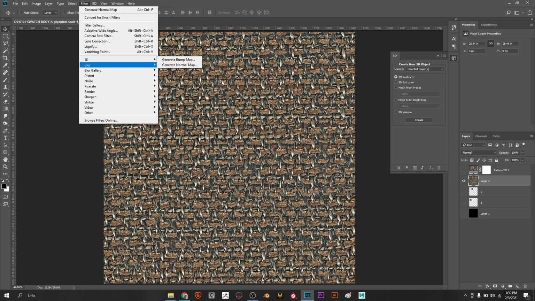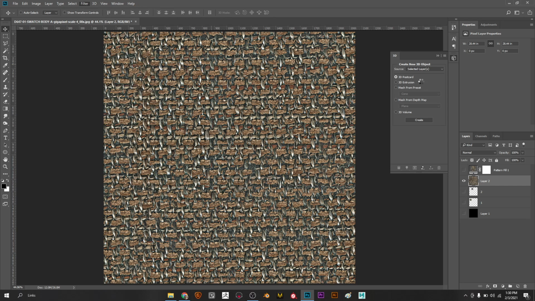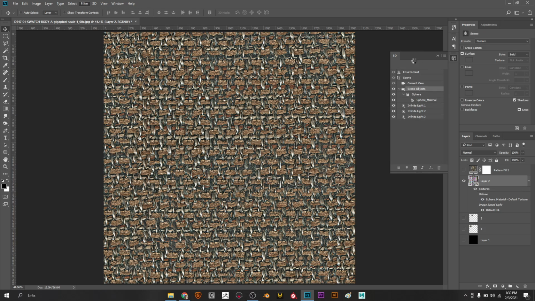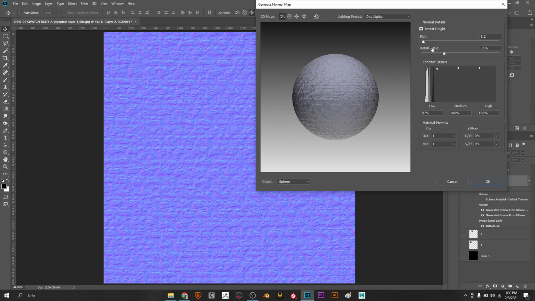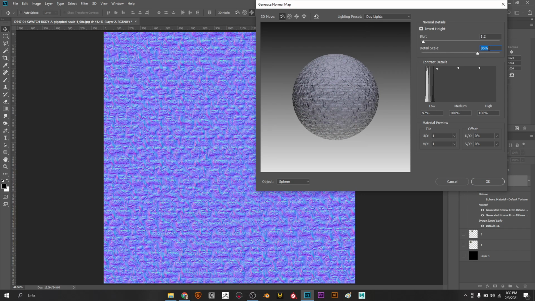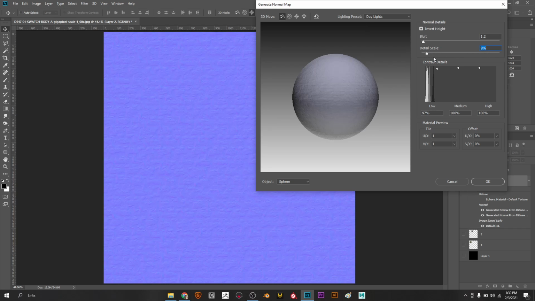You might have to increase the scale value a bit. Detail scale. So what it does is it makes it normal, coarse, or soft.